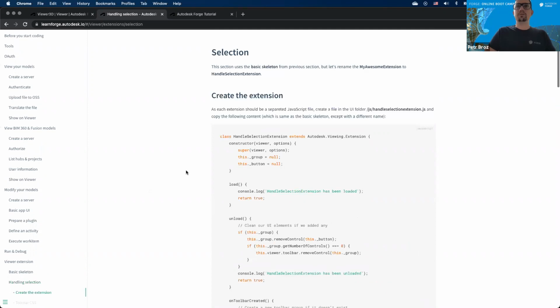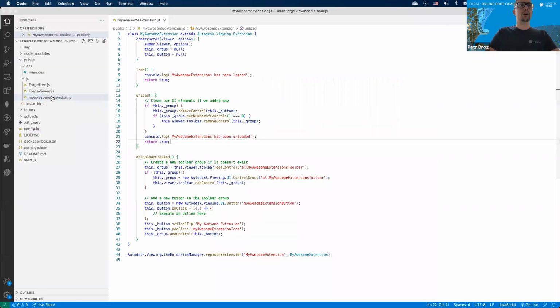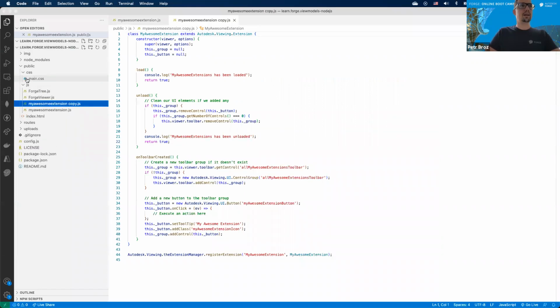Okay, so what I'm going to do now is we could probably just start modifying the My Awesome extension. But instead, I'm going to make a copy of it. I'm going to use the My Awesome extension as the skeleton for any other extensions we'll be creating today.